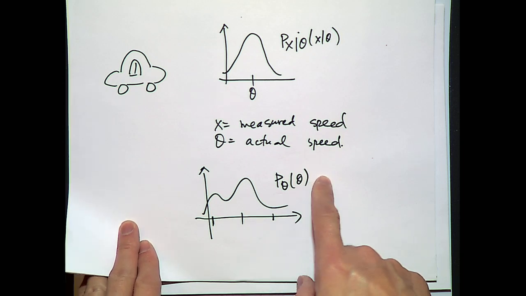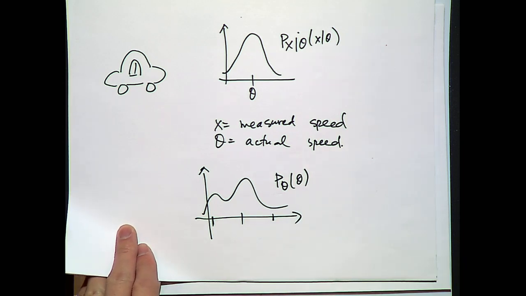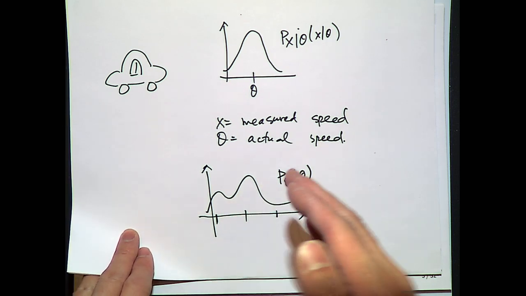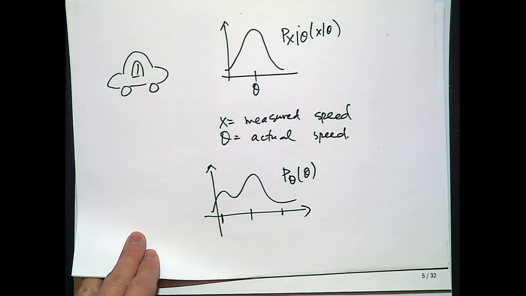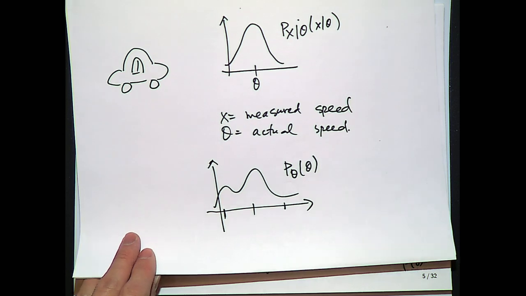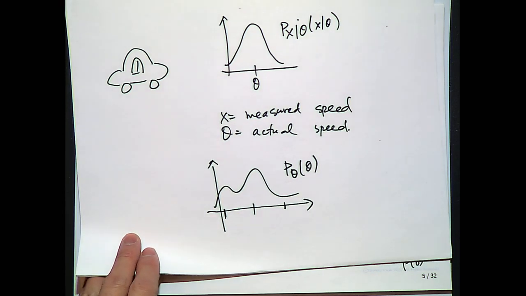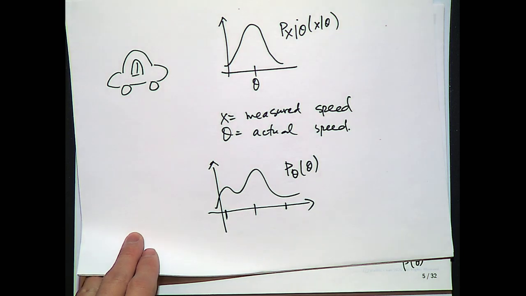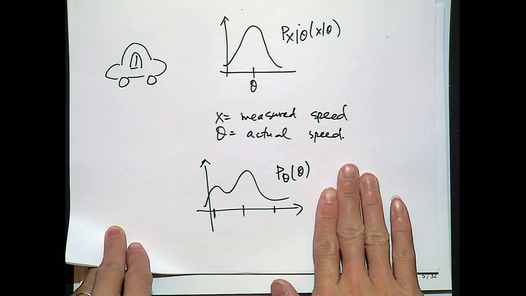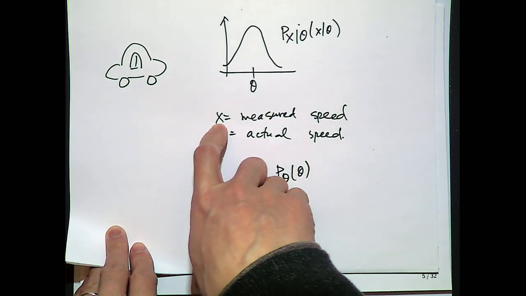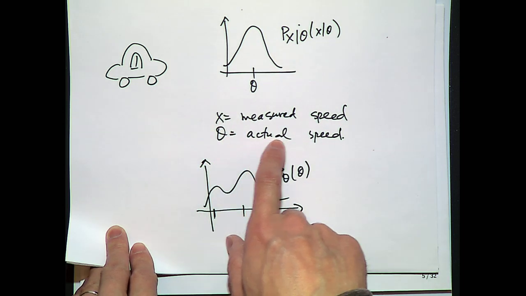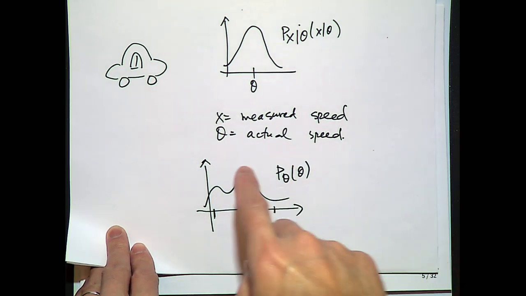So then you can say that, hey, this is a college town, so there will be more students than faculty, and so it's more likely that your theta has certain intrinsic bias towards a certain speed than the other part of speed, right? So that is the prior information you can put into your problem formulation, okay? And that will actually change your estimate, because without this prior knowledge, you are just going to take the average. If this is a Gaussian, as we have shown before, you're going to take the average and you will say that average will be the actual speed. It will be the best estimate of the actual speed.